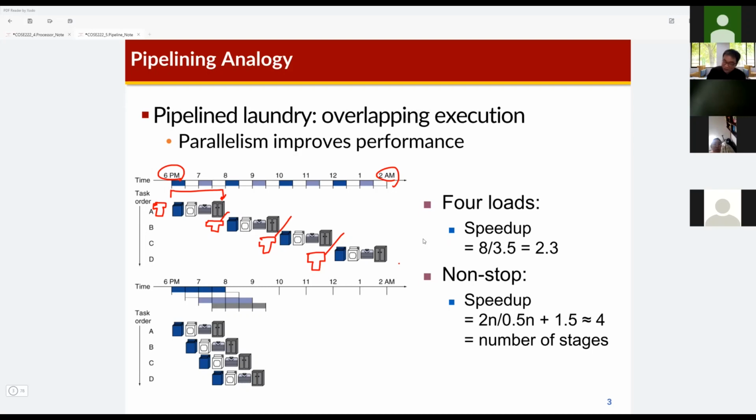For one shirt, all 4 steps are applied, and then for another shirt, all 4 steps are applied.